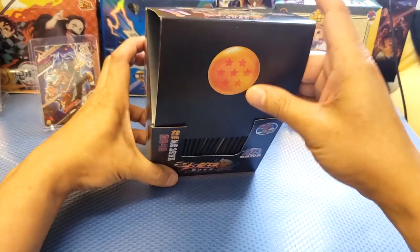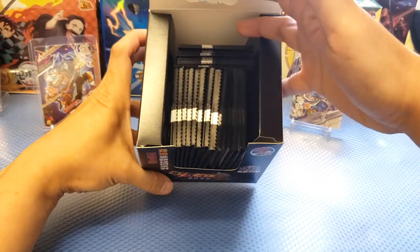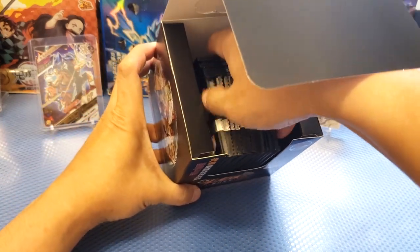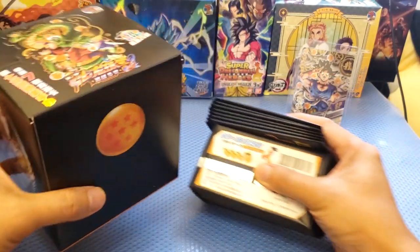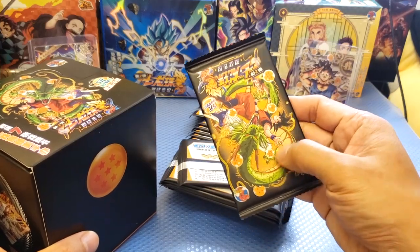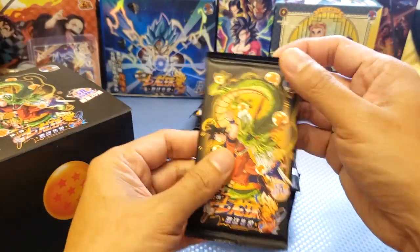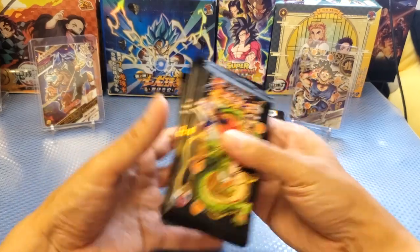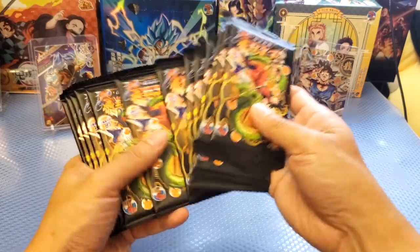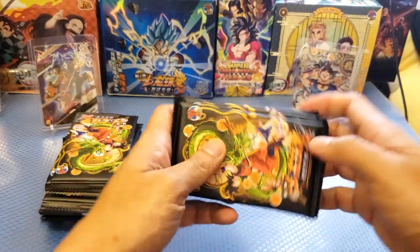There are no promotional cards but it's really cool because the packs are actually black. Look at how they arrange the packs — it's kind of different compared to other packs, kind of suspenseful and thrilling. I like the way they protect the cards. The packs seem not like plastic — it's more like paper. Looking at the first pack, the cover page is absolutely the same. There's an easy tear up and down for you to open it. Let's keep the box because probably after opening your packs you can put the cards back in. Let me count — 1, 2, 3, 4, 5, 6, 7, 8, 9, 10, 11, 12, 13, 14, 15, 16, 17, 18, 19, 20 — absolutely right, 20 packs.